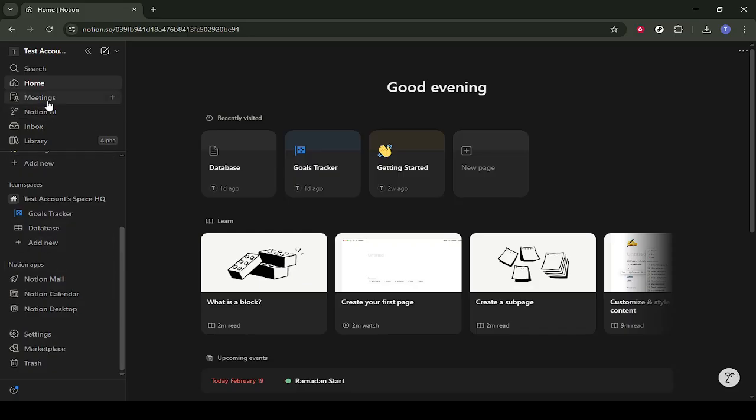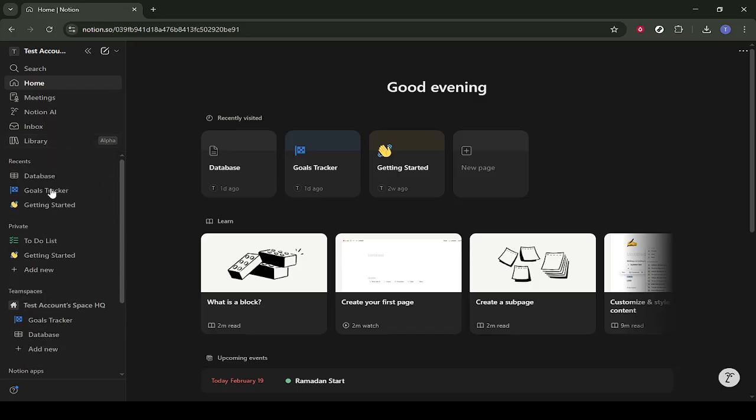Next, look for the recents section in that same sidebar. Clicking on recents is useful because it shows you pages you've interacted with recently, and it helps you confirm whether something is truly gone or just moved. If you still see the page there, you might not need trash at all and can simply open it directly.